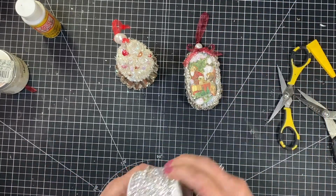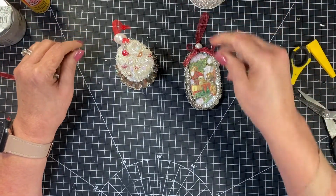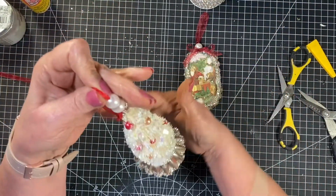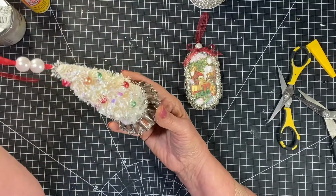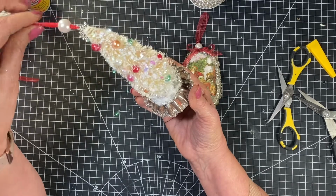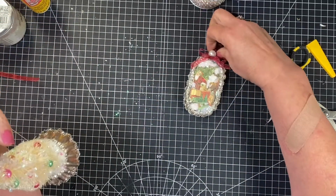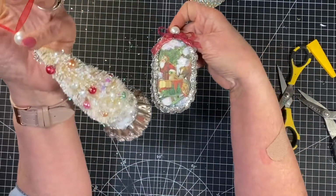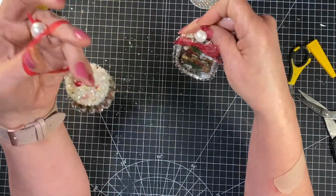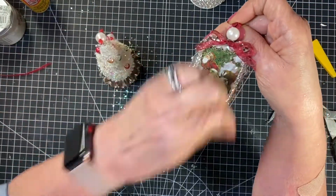I mean, I can think of a gazillion things to do with this, but I wanted it to be kind of a Christmas thing. And just look how pretty that is. And that would be a wonderful housewarming gift or something like that. You could make both of them, right? Isn't that gorgeous? Oh my gosh, look at all the sparkle. And it's not even dry all the way. When it dries all the way, it'll be even better.